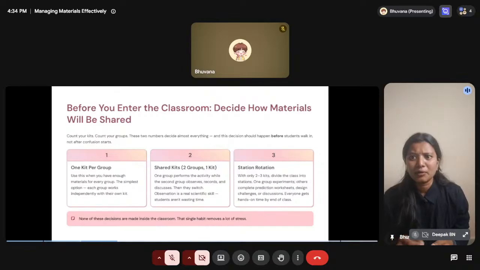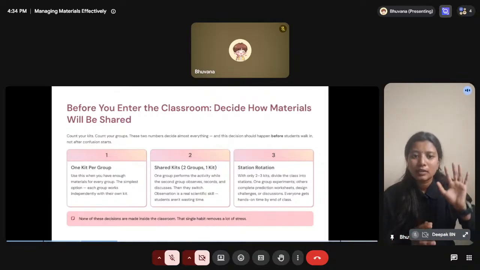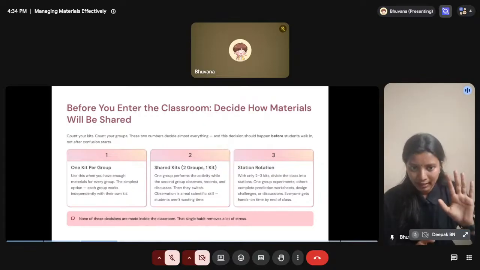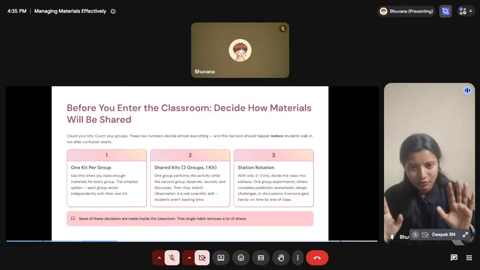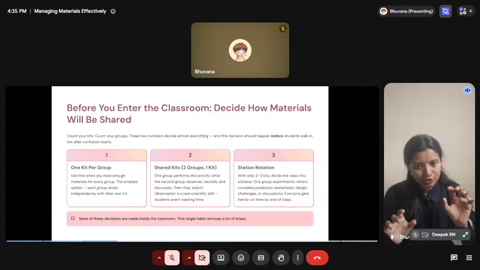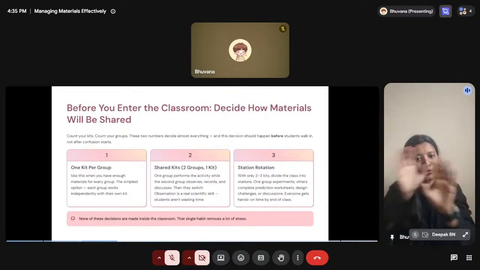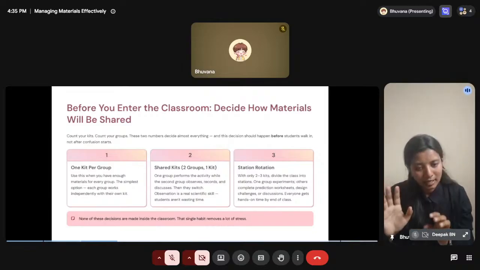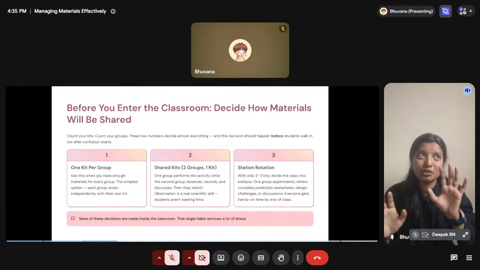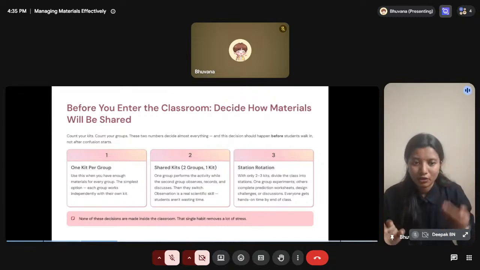Next is the switch. Suppose group A is performing the activity and group B is observing. After the activity is completed, you switch the materials. Now group B will perform the activity and group A will start recording and observing all those things.